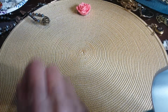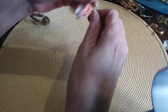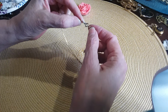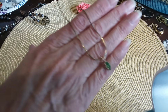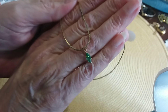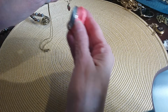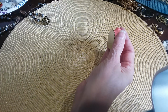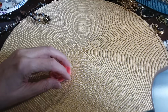Here's another real skinny one that I had to untangle. These were tangled up in this big stuff, so I was trying to be very careful and not break these chains. But this is a gold tone. I don't see any markings on it. And it's got this marquise cut. Looks like a green peridot stone. There's nothing on the back. It's not magnetic. This necklace is, but the pendant's not. I'm going to test the stone too.